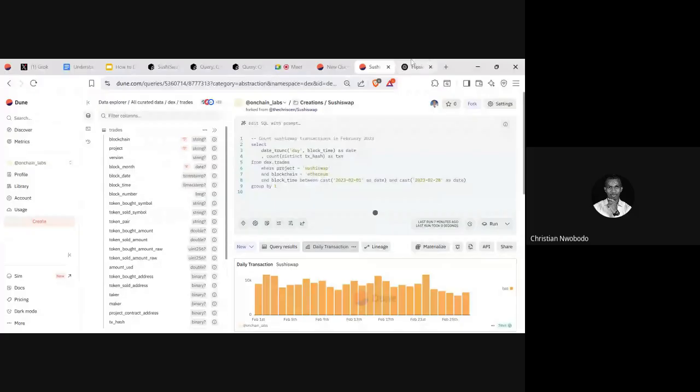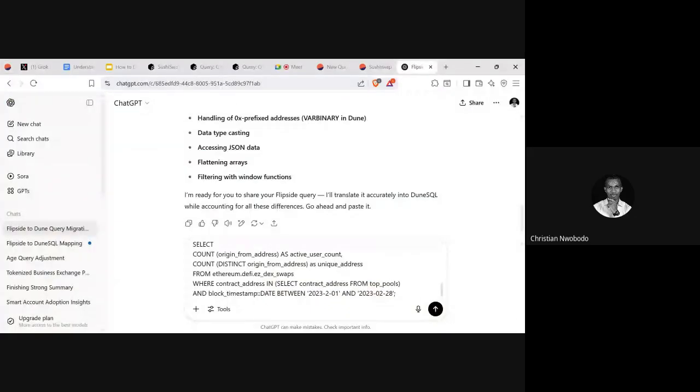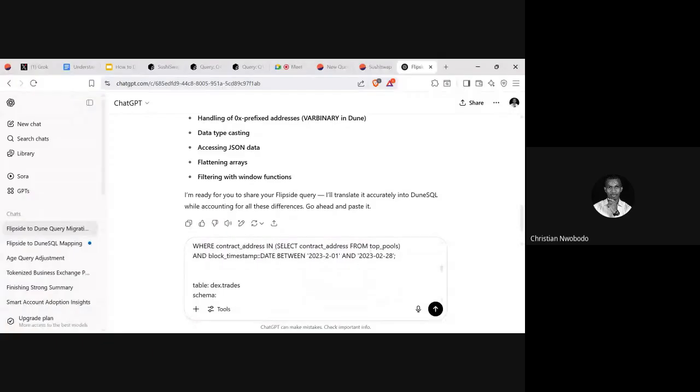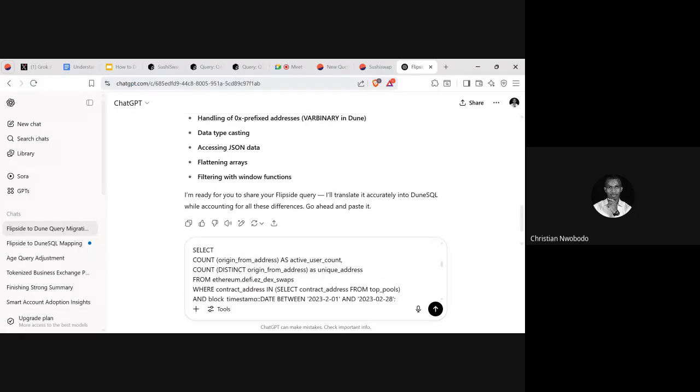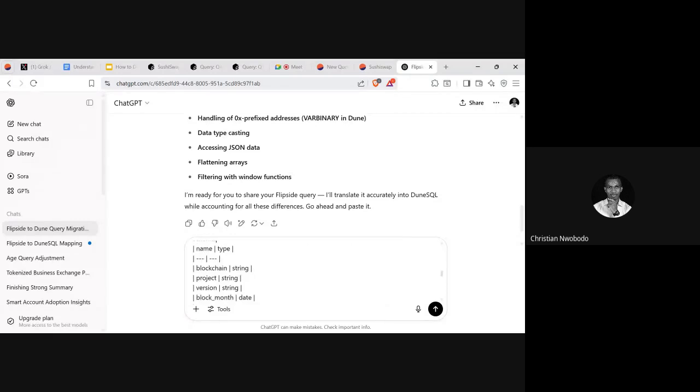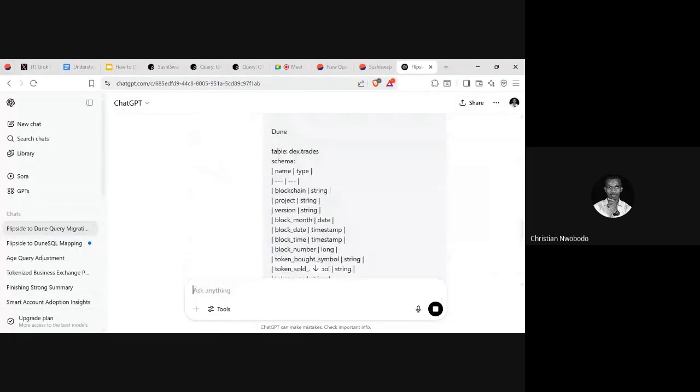Copy the markdown and include it, so that it will understand what to match against. The goal is for the query from Flipside to be converted to Dune, and providing this markdown helps it know that it's under dex.trades in Dune, and these are the corresponding columns required. Let's see how it comes out.